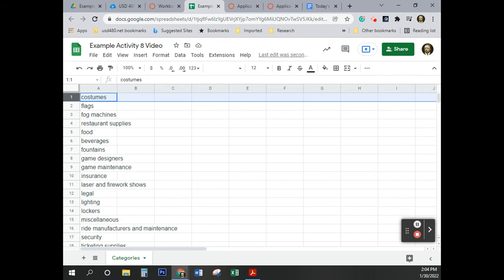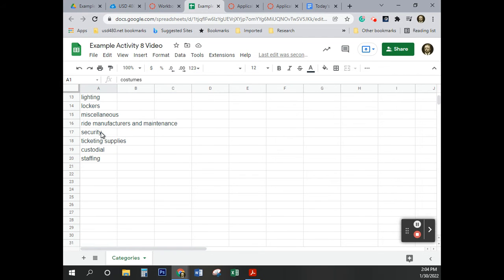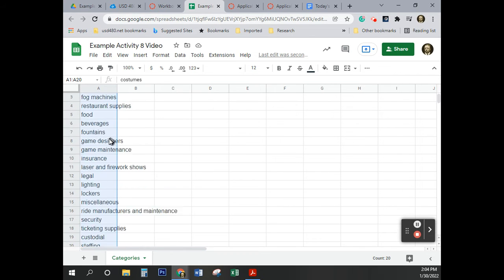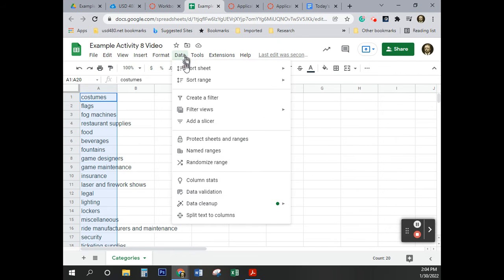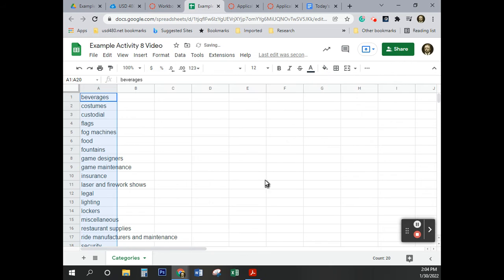Select cells A1 through A20. Good, so I'm going to click here in cell A1. Come down here, I'm just going to hold the shift key down and click on A20. There are plenty of ways of selecting a range of cells. That's just one of them. And sort in ascending order A through Z. Okay, that's in the Data tab here. And we're just going to come down here to sort range A through Z. See where I went? Data, sort range, A through Z. Done. Okay, there was no A in there? That's interesting. Okay, anyways.